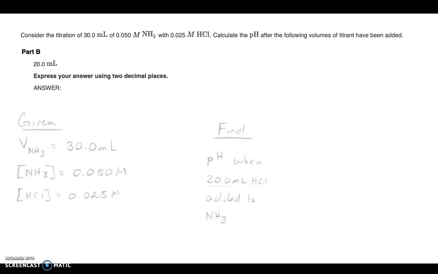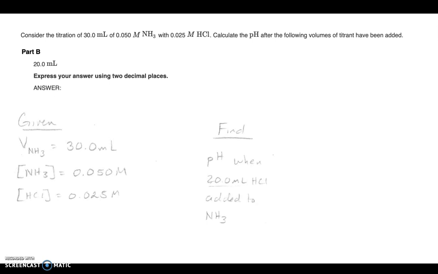So the question that was asked to be done was the Master in Chemistry 17.46. So this is a titration problem of a weak base with a strong acid. This is going to be really similar to the titration practice problem that I put up on EC Learn, except that was the opposite. That was a weak acid with a strong base.